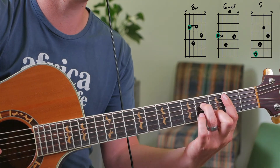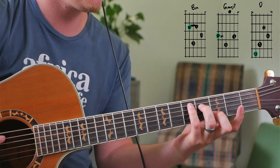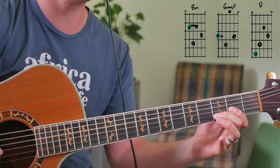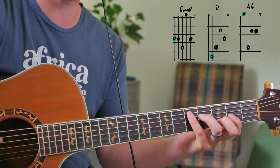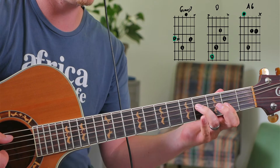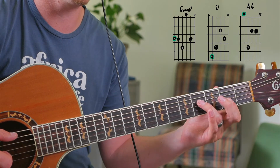So let's start with the chords. It's B minor, G, and then the D is like a C shape — the C shape moves up two frets. Now, you can play a normal D and then you just have to adapt the picking pattern slightly, but we'll get into that now. So this is the toughest chord of the lot — it's pretty tough. And then the next chord is A6.